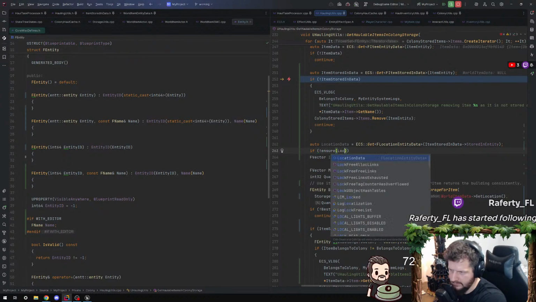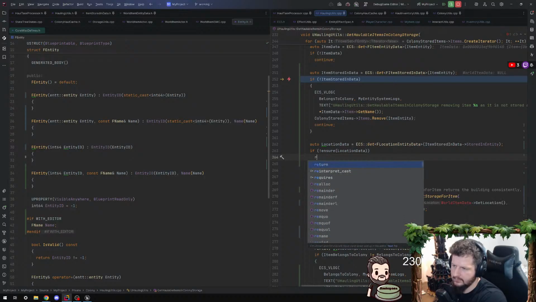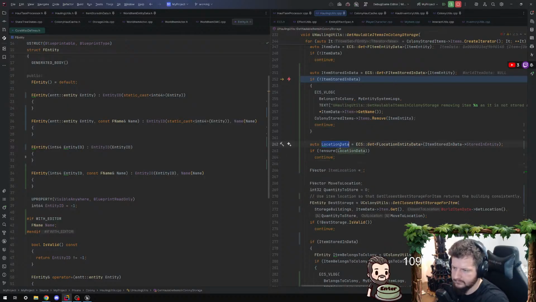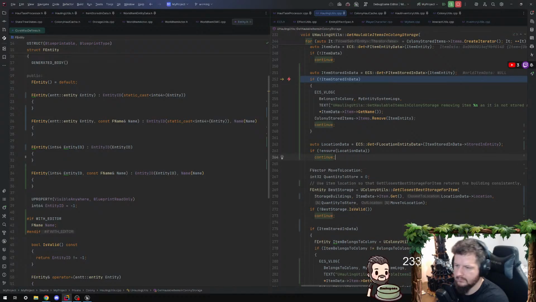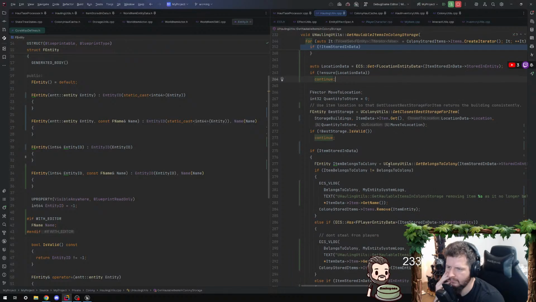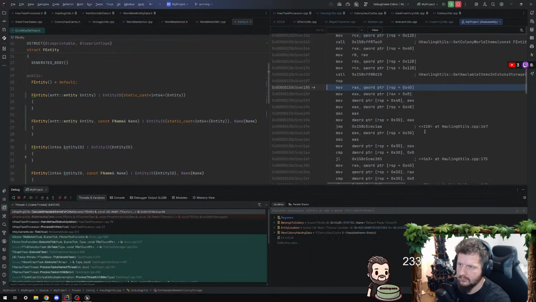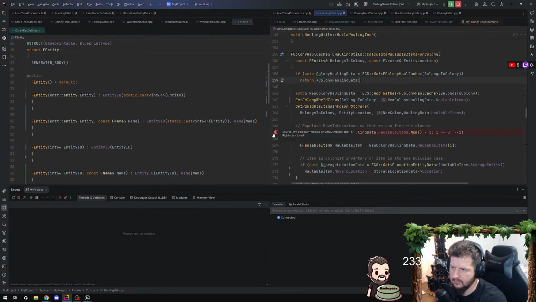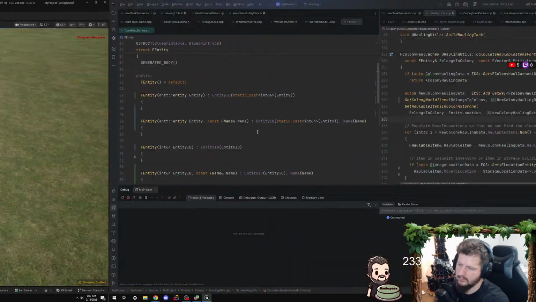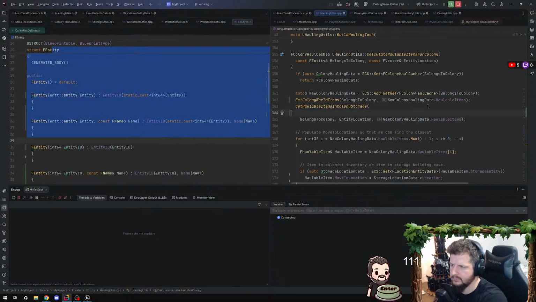I think this should always be populated here. And we'll just inline that. Okay. Let's try that. Did that run live coding?